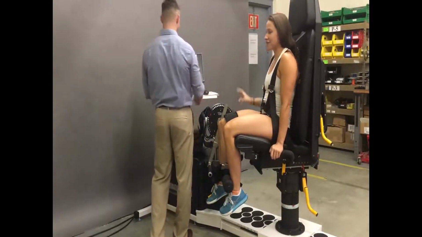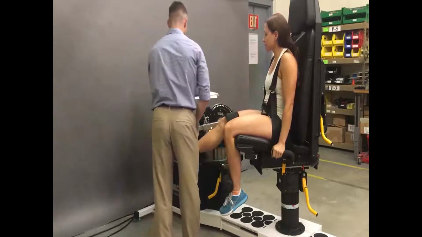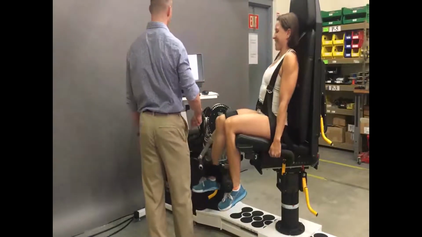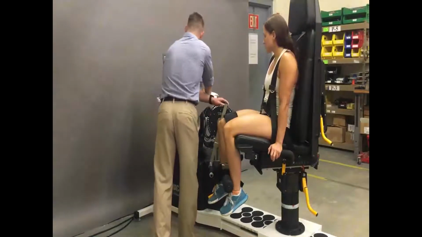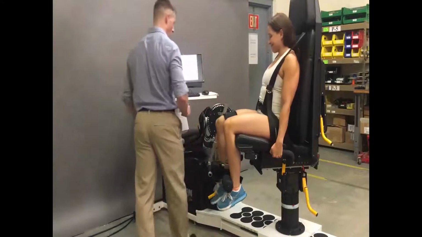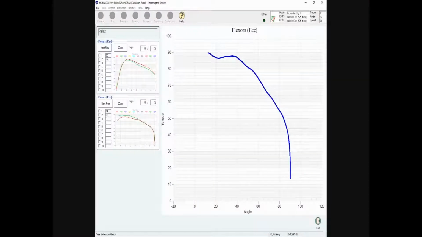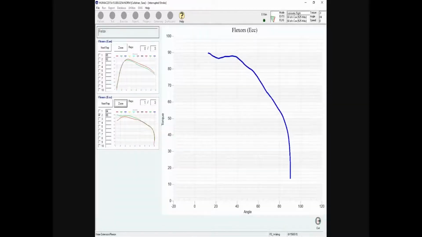Now, you typically won't get that neural inhibition with the hamstrings like you do with the quadriceps. So typically, you can get your 3 good consistent reps much faster with the hamstrings than you do the quad. When I zoom in on the eccentric box, you can see that rep 1, the red line, she stopped at the top of the motion, whereas in rep 2, the green line, she continued to pull all the way through the top. So I'm going to click rep 2 to record that.